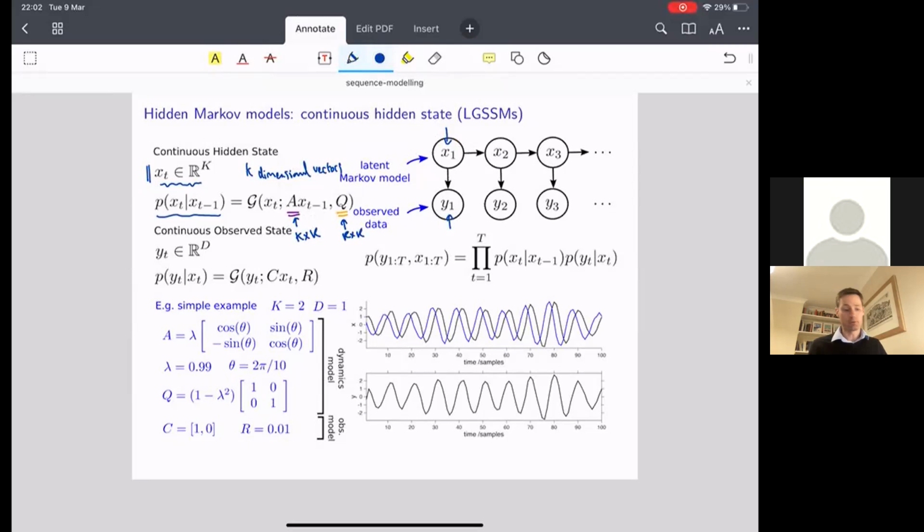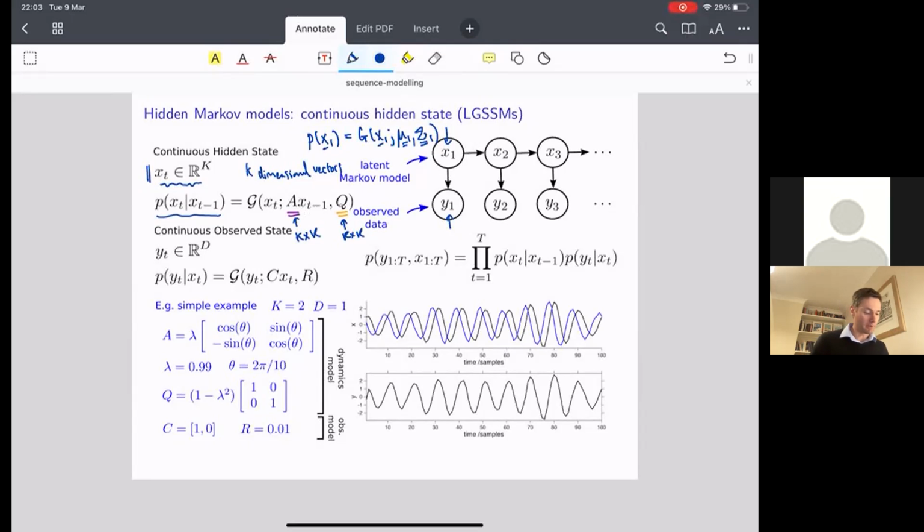Okay, so we also need to fully specify this Gaussian AR1 process. We'd also need a distribution over the first state. I've not explicitly put that on the slide because it's not of central importance here, but just to be complete, that's also going to be a Gaussian distribution with a mean, let's say called mu1, and a covariance, let's say sigma 1. And these are both vectors, of course. This fully specifies the distribution over the latent component of the model. Let's look at the observed variables now.